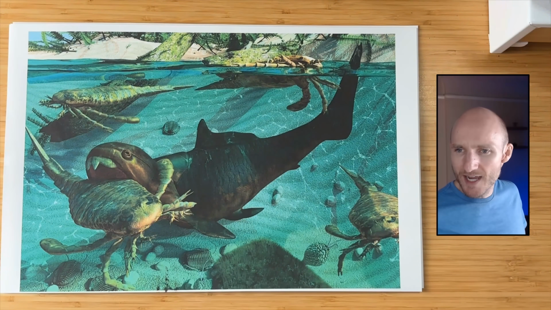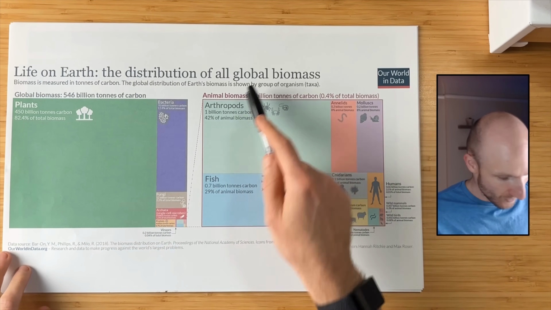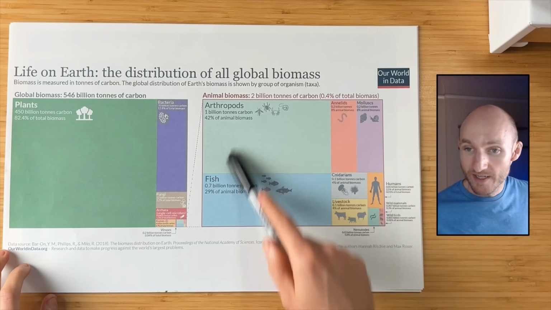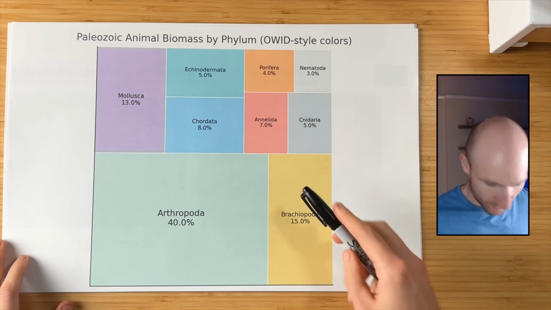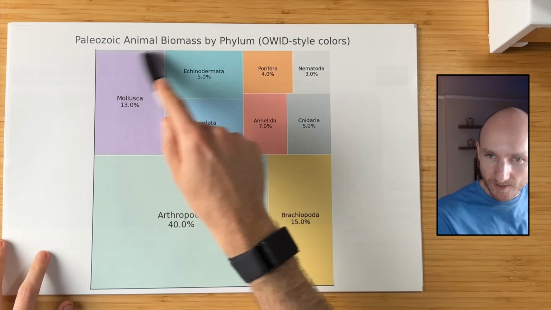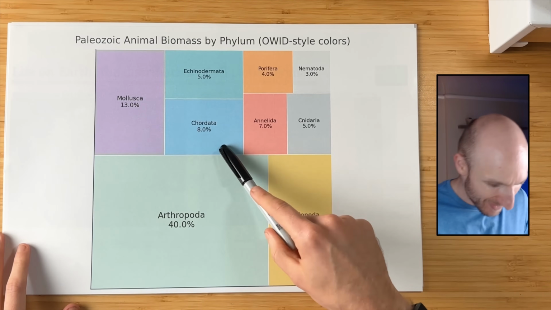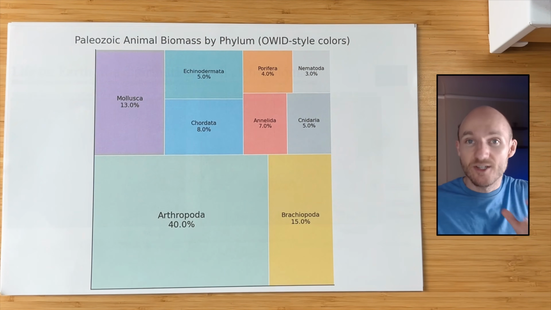And so around this time, the biomass distribution on Earth was different. You can see here's the biomass distribution of Earth today, where it's mostly plants, a good amount of bacteria, and then within animals, but overall there were a lot less fish. You can see that with this estimate for Paleozoic biomass, where there were still a lot of arthropods in the water, but chordata, those things like fish, yes, there were some fish, but we didn't have the mass fish that we have today.